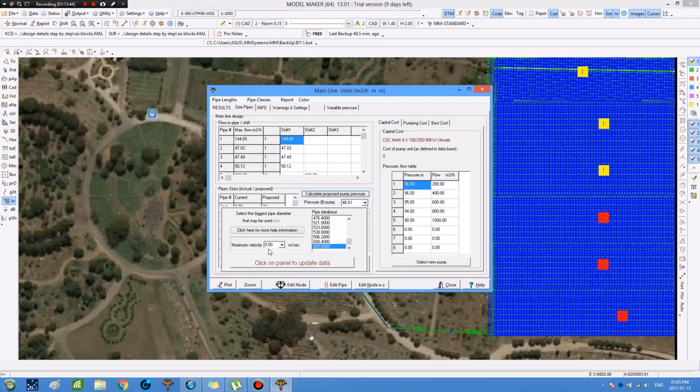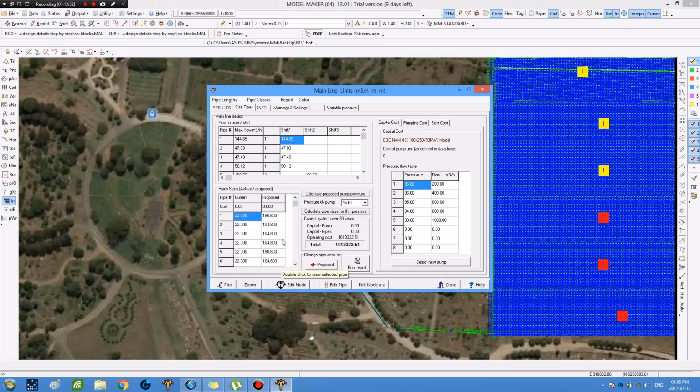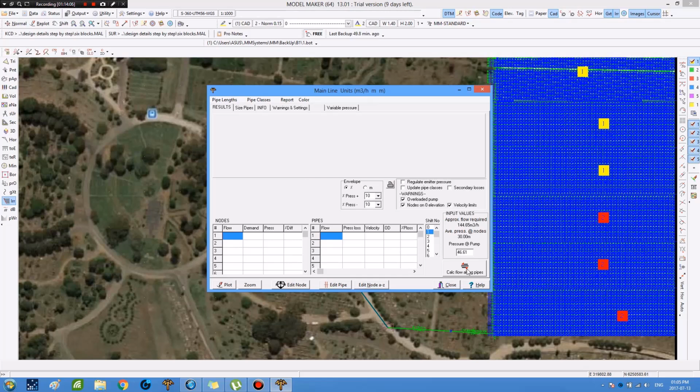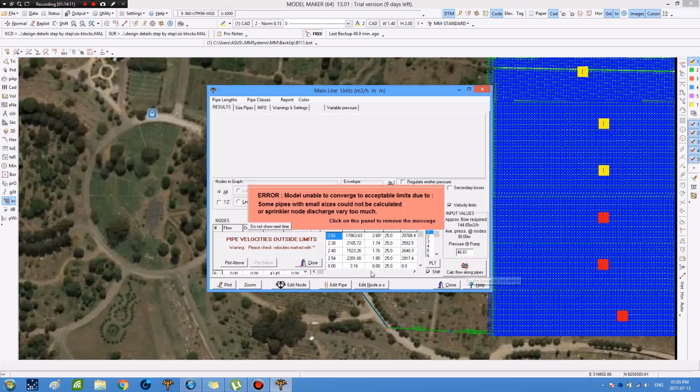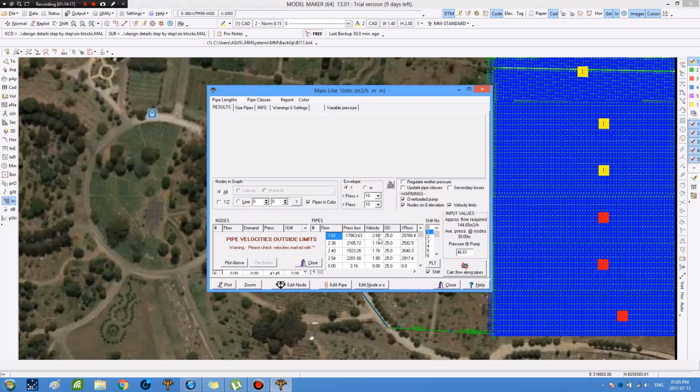Then we specify the maximum velocity, which is 2. Then we press on the click on panel to update data. Then we go to the results menu and in it we press on the calculate flow along pipes and a warning message appears in red color indicating that the pipe velocity is outside limits, and as we see the velocity in the table in the first line or pipe for the first shift is greater than 2 meters per second, so we press close.